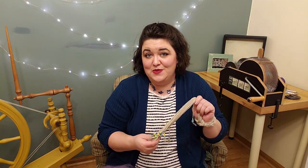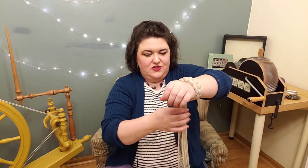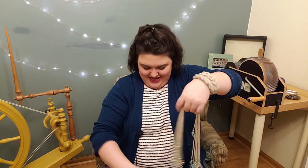And the really cool thing is that because I'm doing it this way, I won't have join after join after join on the yarn. That's the beauty of a distaff, because it can hold a lot of fiber. Whereas otherwise, I would be just tearing strips and constantly doing joins. So let's do some spinning.